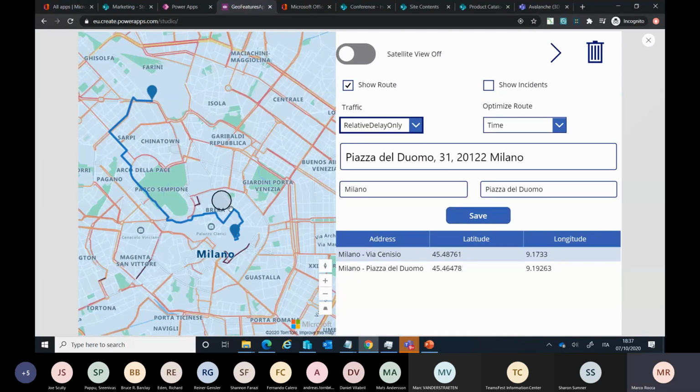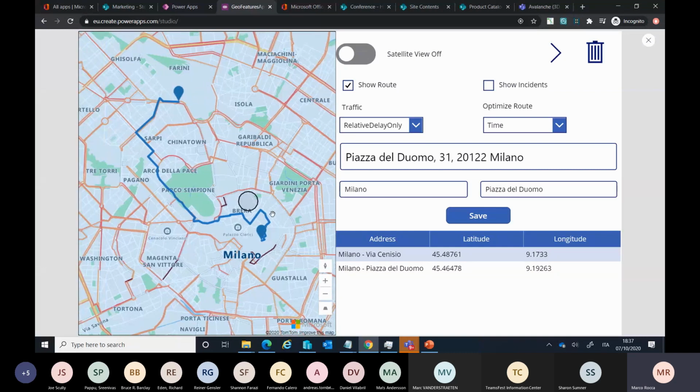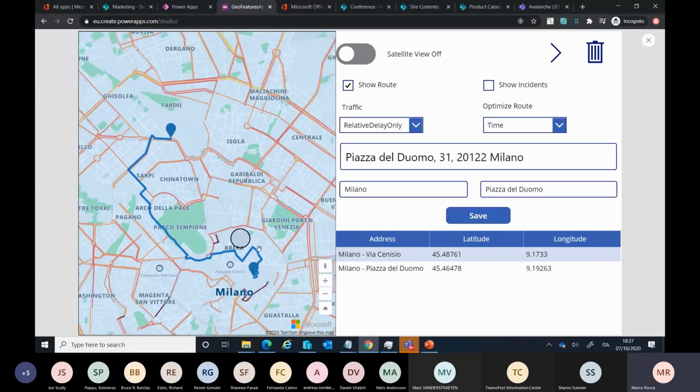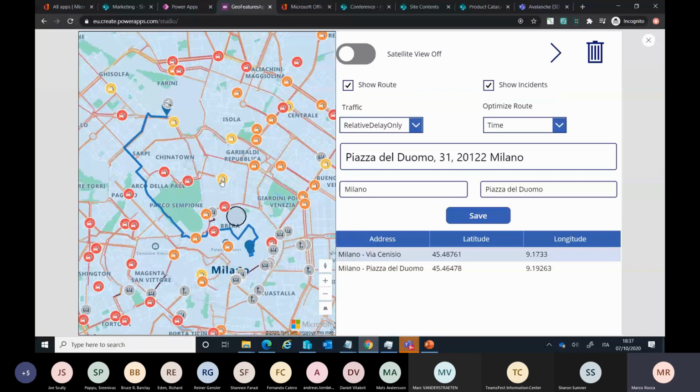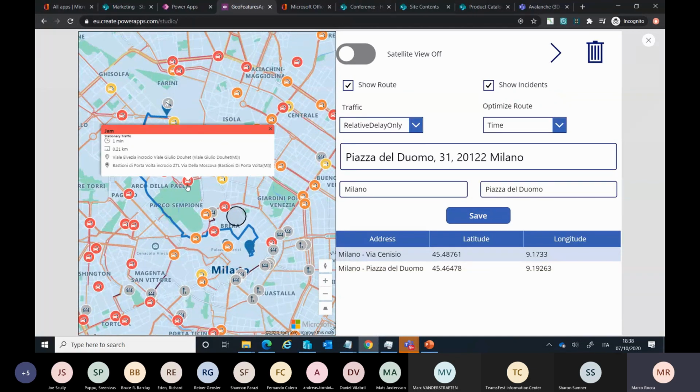Oh, there is a lot of traffic in Milan this evening. Okay, and I can show the incidents that I have in this map, with a data card near each incident that you have in the map.